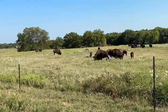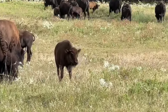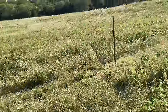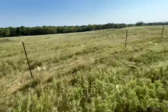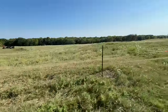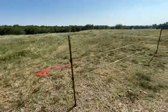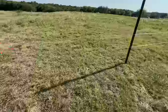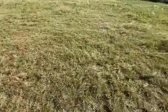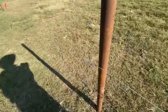They seem pretty happy. They all got their heads down and grazing. Even the little calves are grazing. I think they're going to be pretty busy, to be honest with you, as far as testing this hot wire. There's a lot of grass in there. They haven't been grazed in a while, like 3 months, 2 months, really, I guess. But we won't really know how it turns out yet. Well, that will ground it out right there.